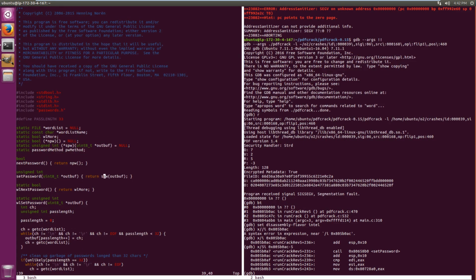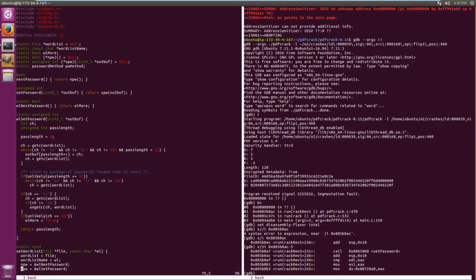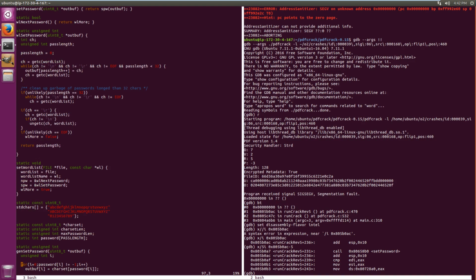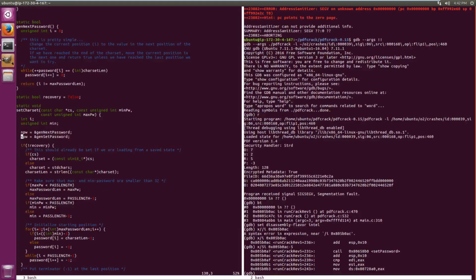This is returning a call to SPW. SPW is this variable right here. And if we search for that, SPW gets set when set wordlist file gets called, or when set charset gets called. So for whatever reason, we bypassed setting those two things prior to actually trying to use them.